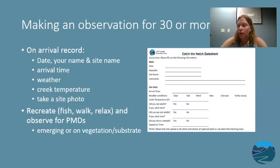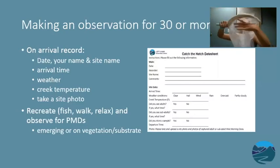And then once you have it in your net, maybe try and take a photo of it in your net if you can. If it's flying around and getting really agitated, maybe you just want to put it in a vial and take a picture of it in there. Usually what I do, if I catch one in my net, I will try and work it up to the top. Maybe I caught it and it's right here. I'm going to try and pinch that area down, keep that cap, and encourage it to go farther down until I have it in a good spot. Or maybe it's a pocket on the side. Just try and create a pocket with it. That'll make it a lot easier to get it into one of your vials.